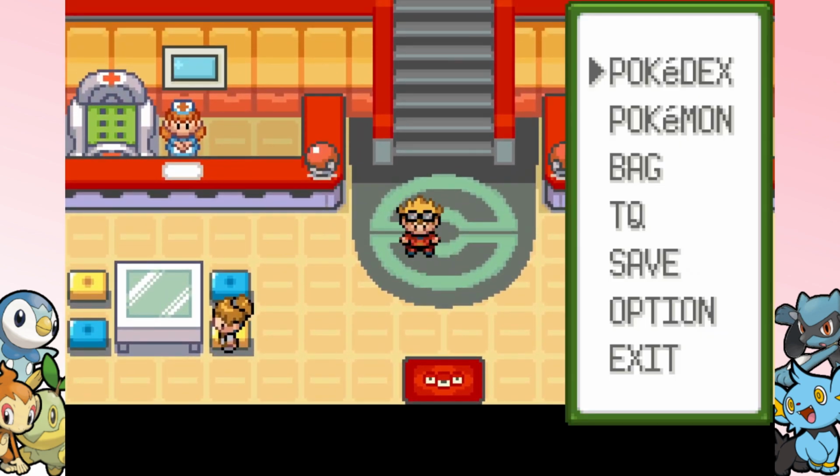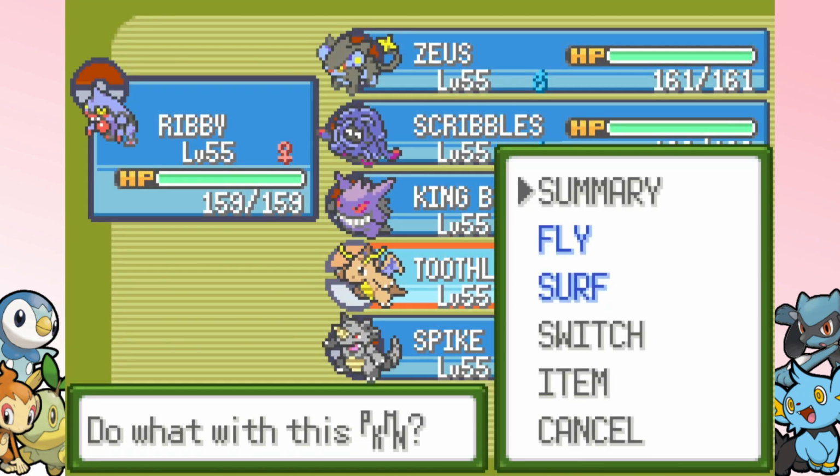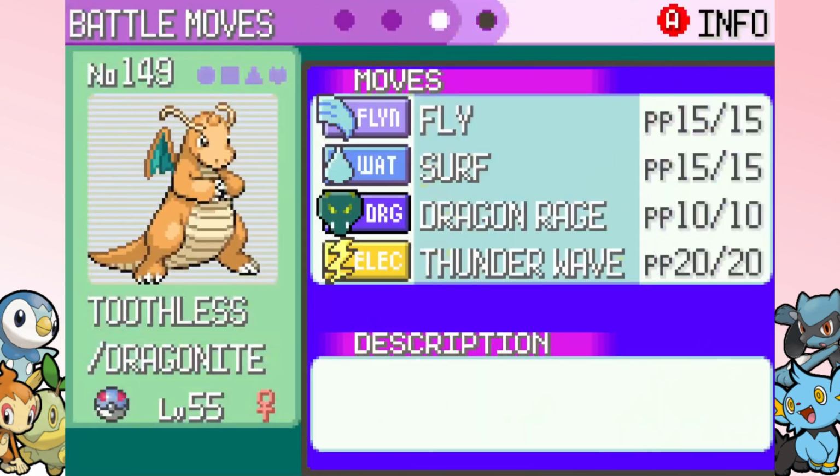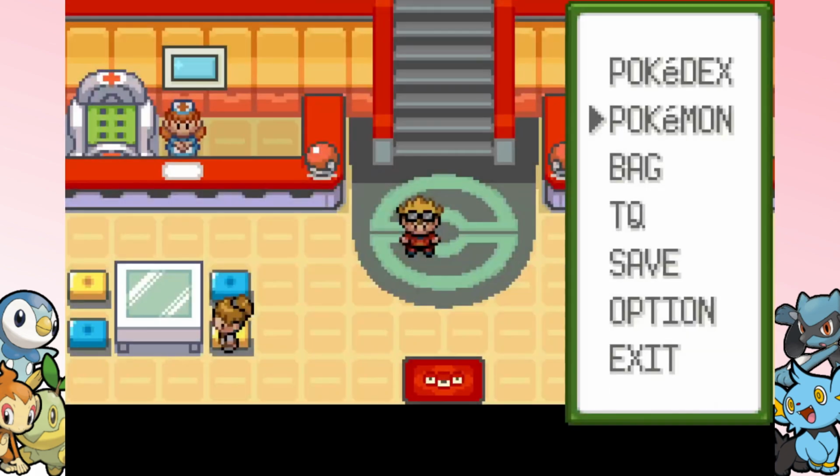As I said I was going to do, I got my team to level 55, and that means Toothless finally became a Dragonite, who now has Fly. Went ahead and taught him that right away. So that's pretty cool. And I also went back to Mount Stratus, and in one of the upper floors there, you can find a Trade Stone.